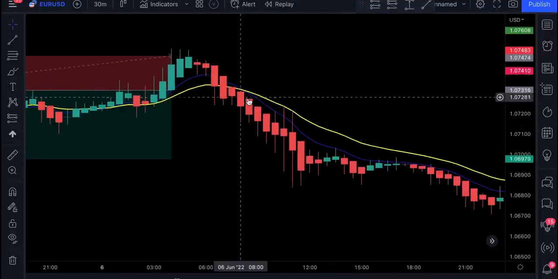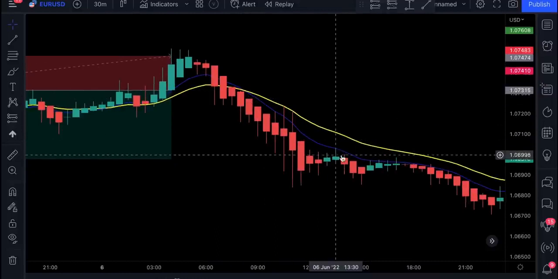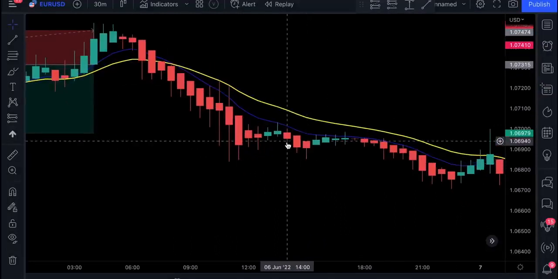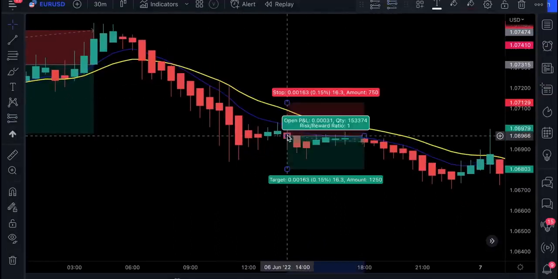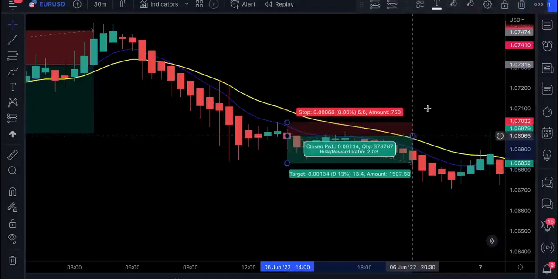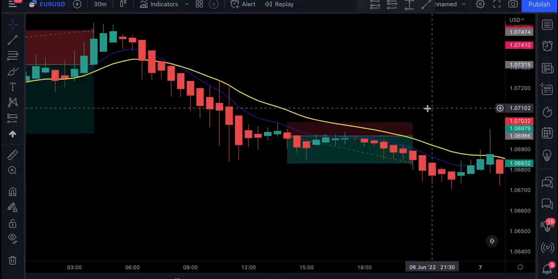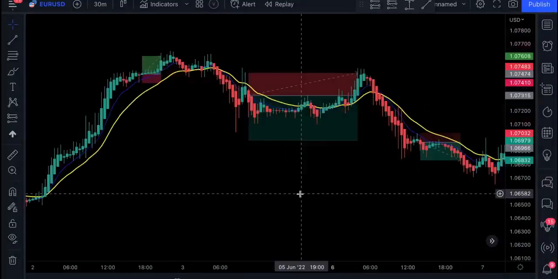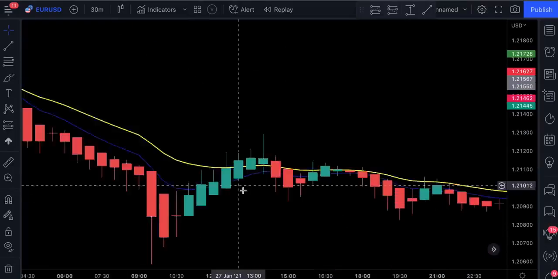Okay, here we have a new EMA cross and a new short setup. We see all our conditions are met. And this time our take profit target got triggered. Okay, I hope you have an idea on how to trade with this strategy, so let's actually do our backtesting and see how well it performs in different market conditions.